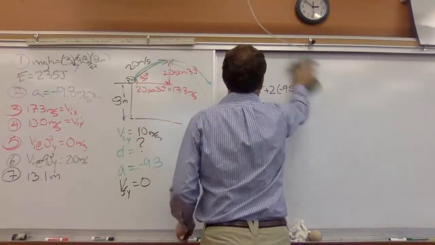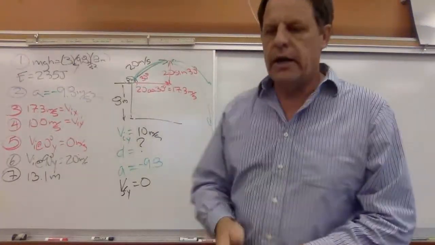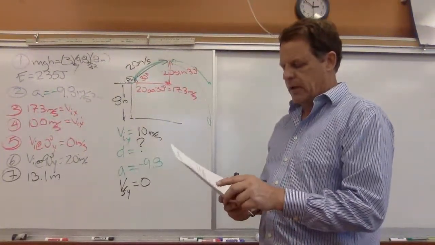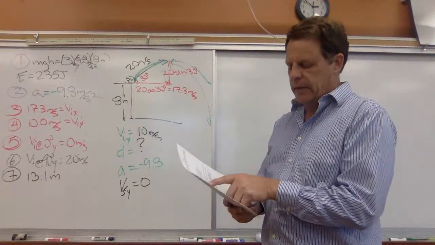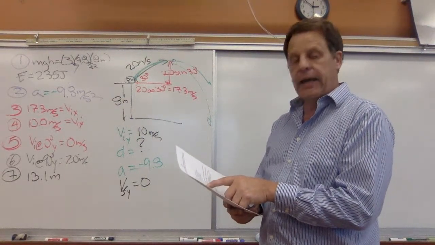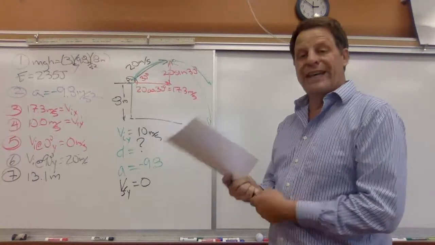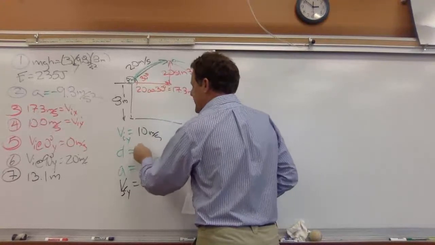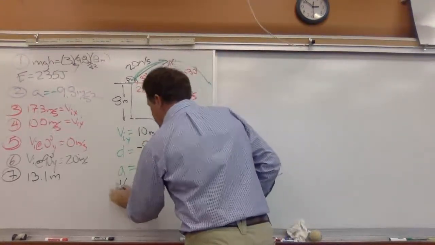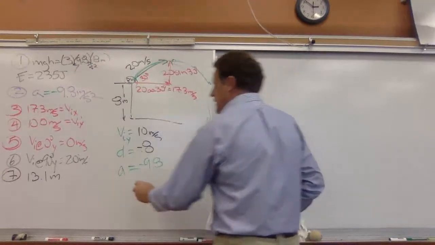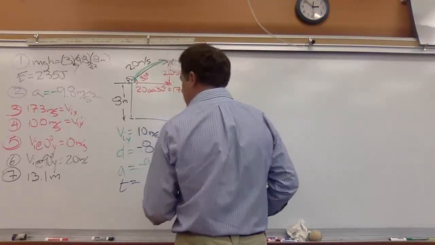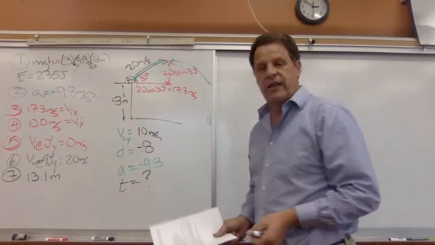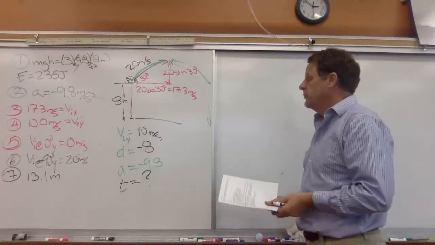Our next, sorry about that. All right. How much time will it be in the air? Okay. Well, when we go to get time in the air, it will have also come down to be -8, and we will not know what that velocity is. And so we will not know the time. And that's kind of where I was getting to when I got confused on problem 7.